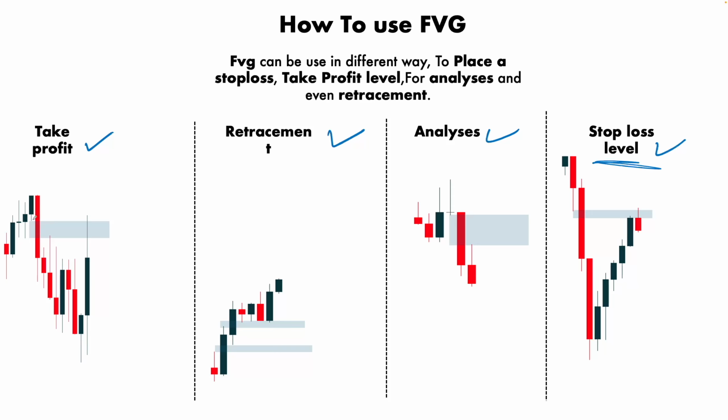We can clearly see that we have a fair value gap here. Before I forget, this one here is the first candlestick, we have the second, and then we have the third. If there's a space in between the third candle and the first candlestick, like this one here, we can see that the wick here doesn't touch here. That means we have a fair value gap.